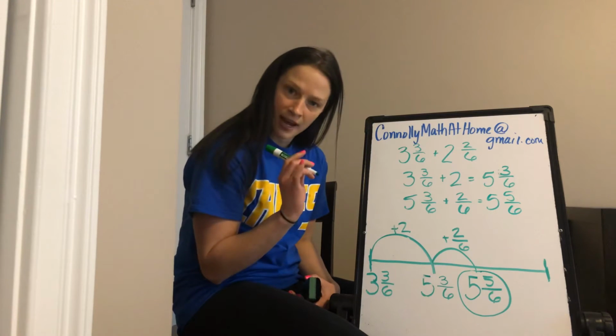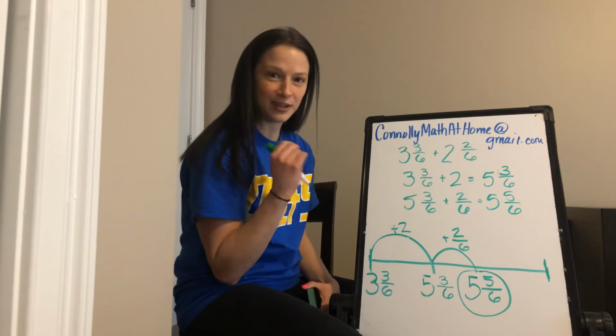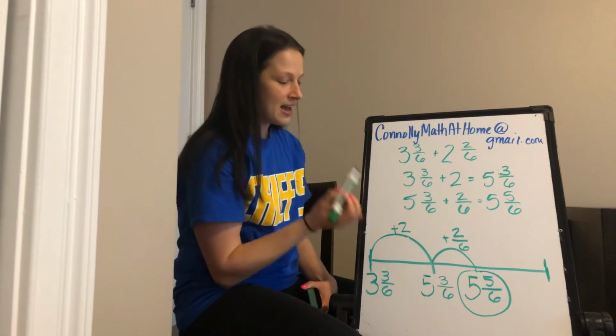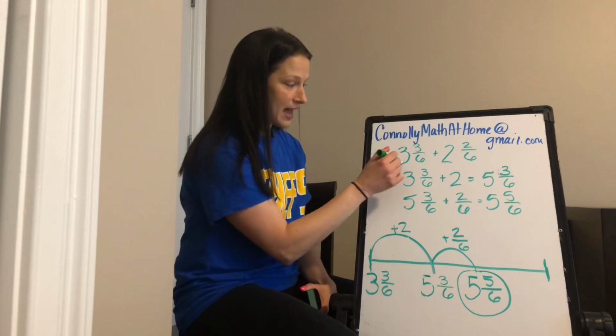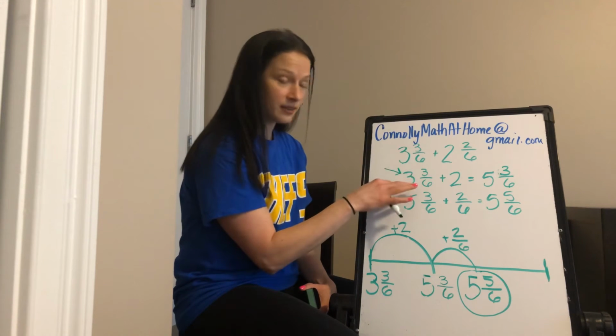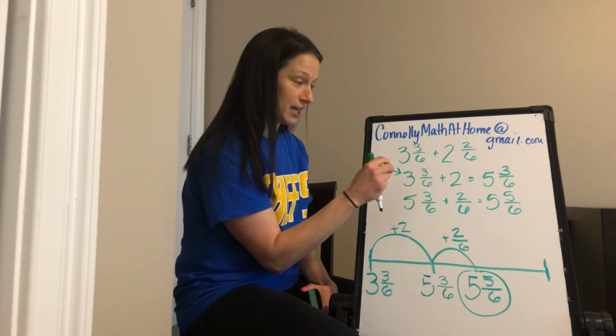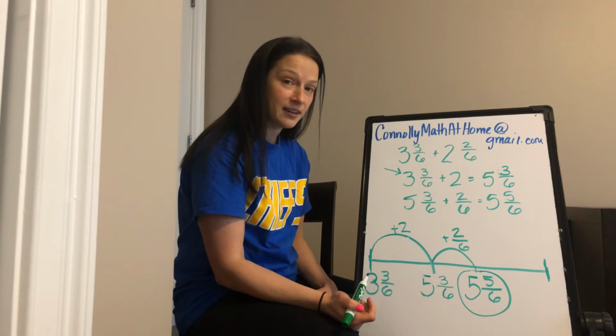Parents, students, and if you're a teacher, I'm sure you're thinking, is she going to show us where we see everything? I want you to think about where do you see the add-ins, the numbers that we're adding, in each strategy. Okay? So, add-in 3 and 3/6. Where do we see it? We see it right here at the start because I kept that number whole. I kept it all together.